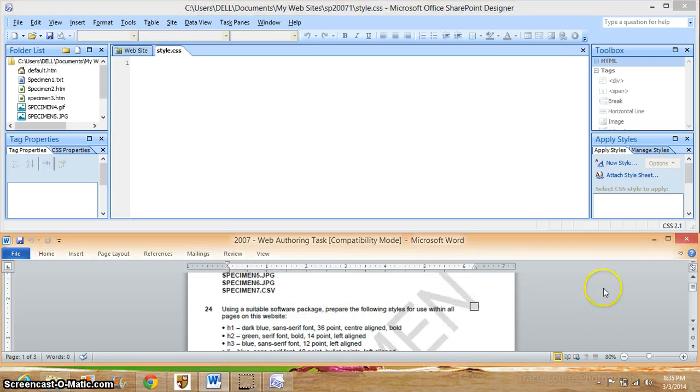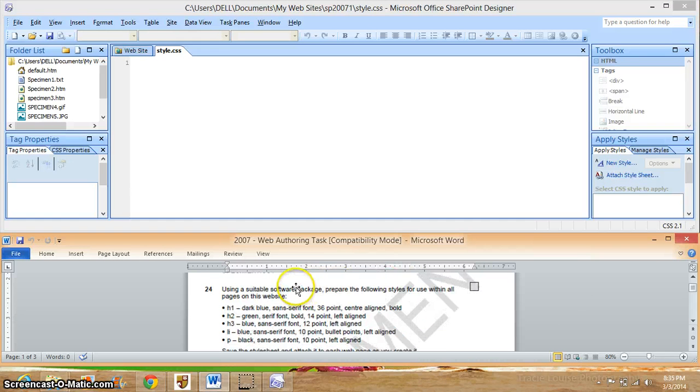The first part was asking you to download. You have downloaded the files. Now come to this part, which is step 24. It asks you to do some of the settings required for creating your web pages. This is a tedious task because you have to do the same thing for each and every header and list and paragraph which is mentioned over here.